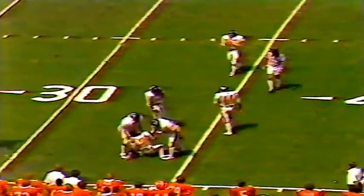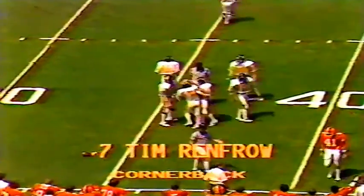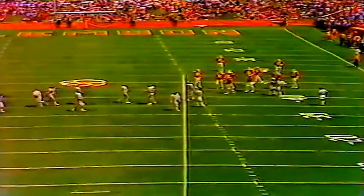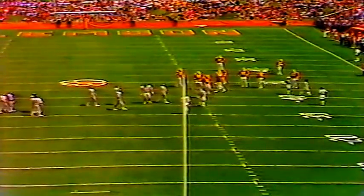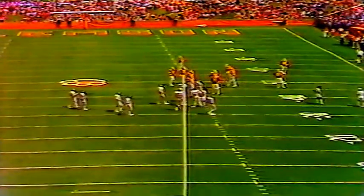And we have a flag on the play, and I think that Perry Tuttle is going to be called for reaching up and grabbing the face mask of Renfro after he made the interception. What amazed me that time is how much time Homer had to wait for Tuttle to try and break free. It seemed like he stood back there a good 5 seconds, just waiting for Tuttle to break free, and never quite did. Good coverage by Wofford. The flag and the ball both are lying at the 34-yard line. I believe that the infraction occurred at the 36.